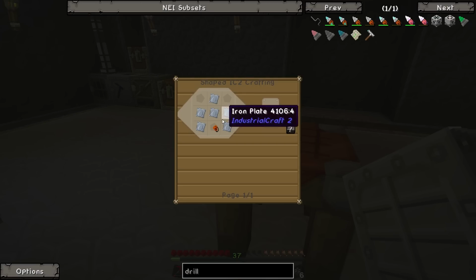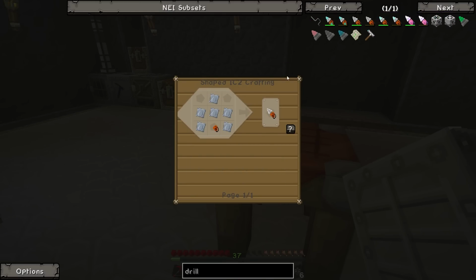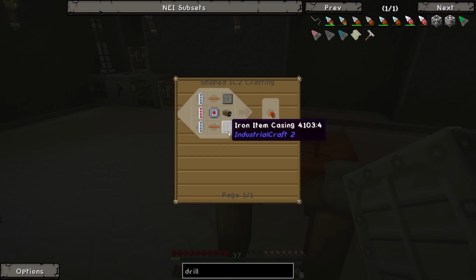And then the final thing we're going to need is 2 of these coils, which are iron surrounded by copper cable. Something like that. We'll take 2 of you. And then I think we are about good to go. So we can go and do that. Take you. And I think we need... Do we need another one? No, we just need the one.